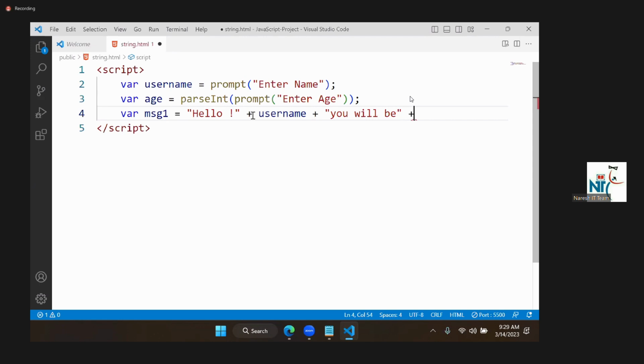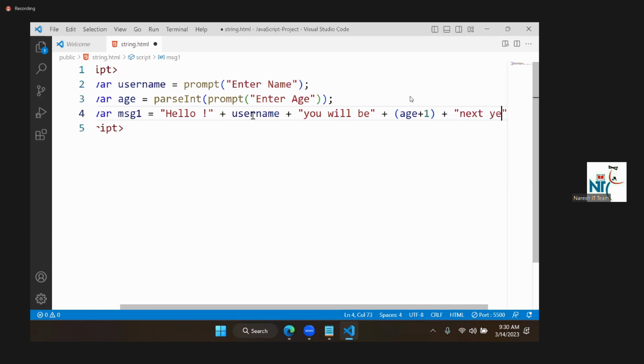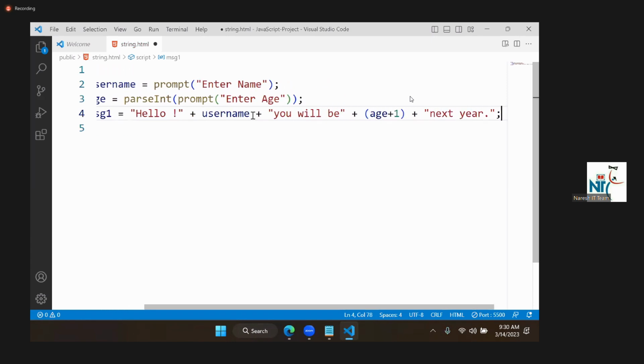After that, again concatenation, age+1. That means I have to put a parenthesis, age+1, which is dynamic. After that, again concatenation, next year. This is how lengthy we have to define. That means hello user, you will be age+1 next year. This is what we need to configure.